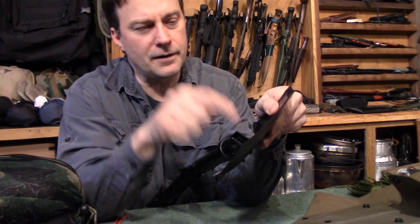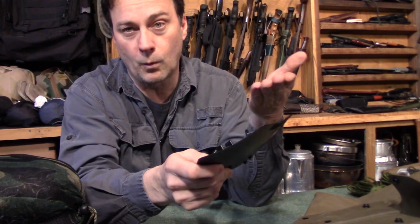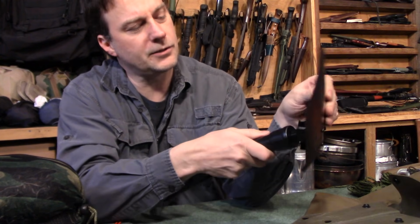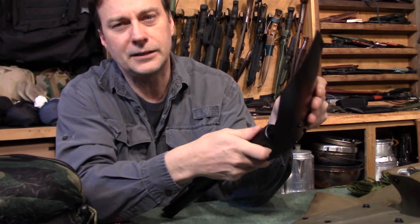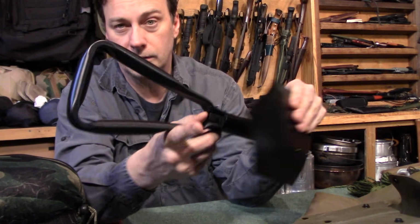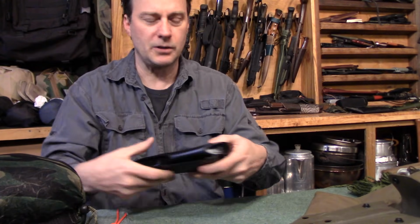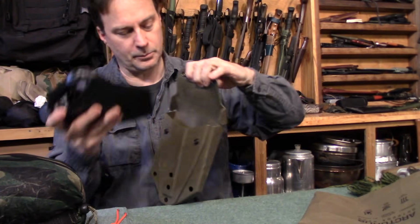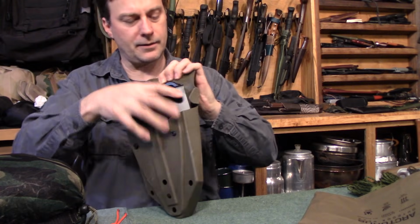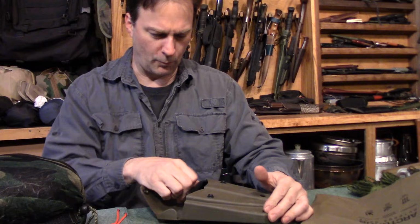And this is very, very thick. I asked the guy, and he was a former Marine, "Are these as good as the genuine GI issue?" And he said, "Those are actually thicker than the ones we got in the military." So I went ahead and broke down and bought one. That's another piece that I've got that I'm going to be trying out.